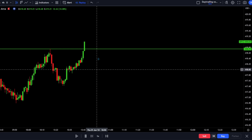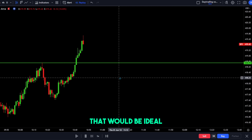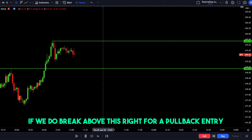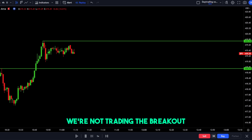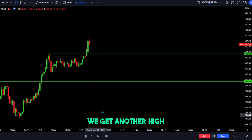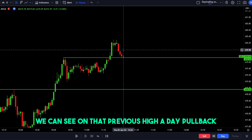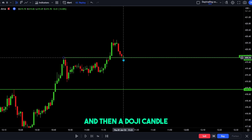We're looking to only take trades on high of day or low of day — those are the most profitable areas. We can see we're coming up near that high of day move and we just broke above high of day. If we can get a nice retest on this high of day, that would be ideal. The next high of day we see here is 419.74, which can be used as a new high of day entry criteria if we break above it for a pullback entry. It's crucial that we are trading the pullback, not the breakout, which gives it a slightly higher win rate. We get another high, and right here on that previous high of day pullback, these two candles show that buyers are coming in — a hammer candle first, then a doji candle showing that price is neutral but we're on a previous high of day.